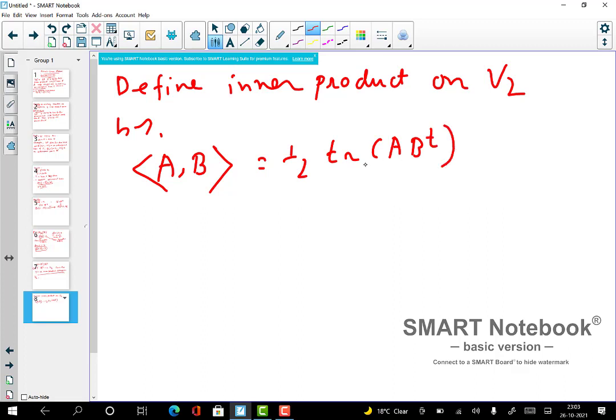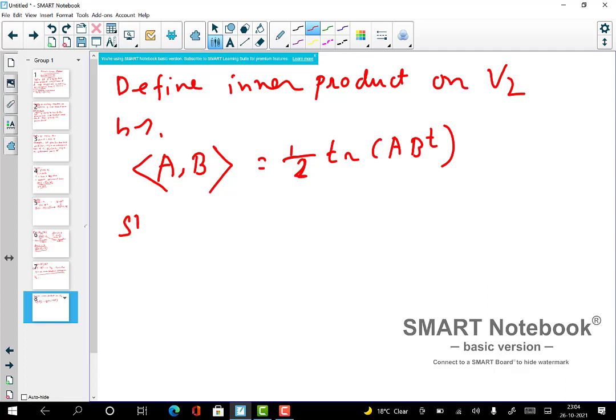Okay, in general you remember the Frobenius inner product. You can define an inner product for any kind of matrices, and for that we use the conjugate transpose, the adjoint. So we choose A and B, and we define the trace of B star A. But that is a general inner product on any space of matrices. Because these are special-type skew-symmetric matrices, if you define it this way, you can easily check that it forms an inner product.